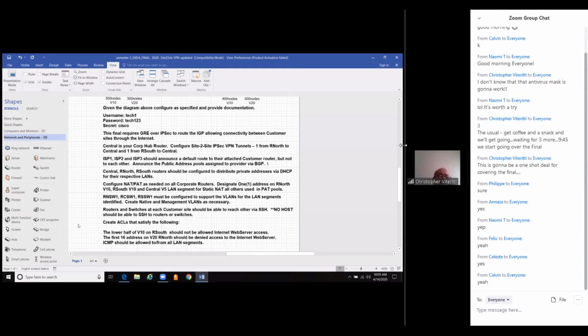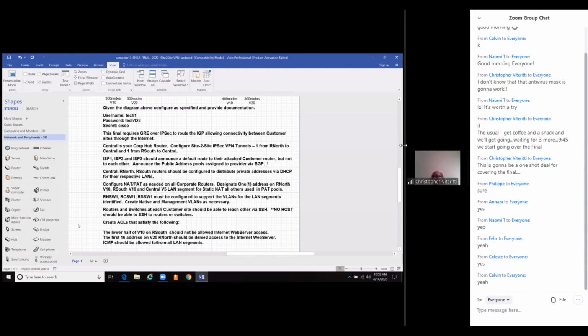Okay, ISP 1, 2, and 3 should announce a default route to their attached customer router, but not to each other. Announce the public address pools assigned to the provider via BGP. Now that's where I was talking about a static route to your public addresses pointing to null zero so that they appear in the routing table.